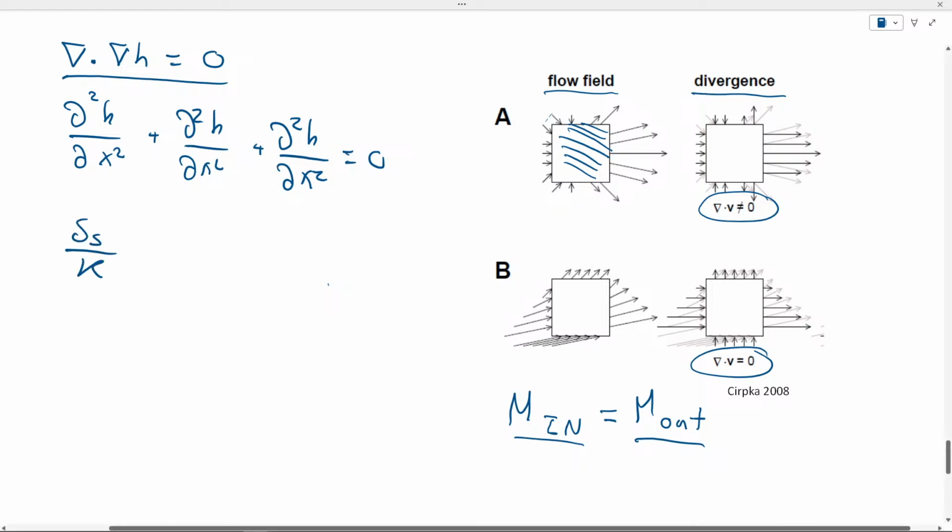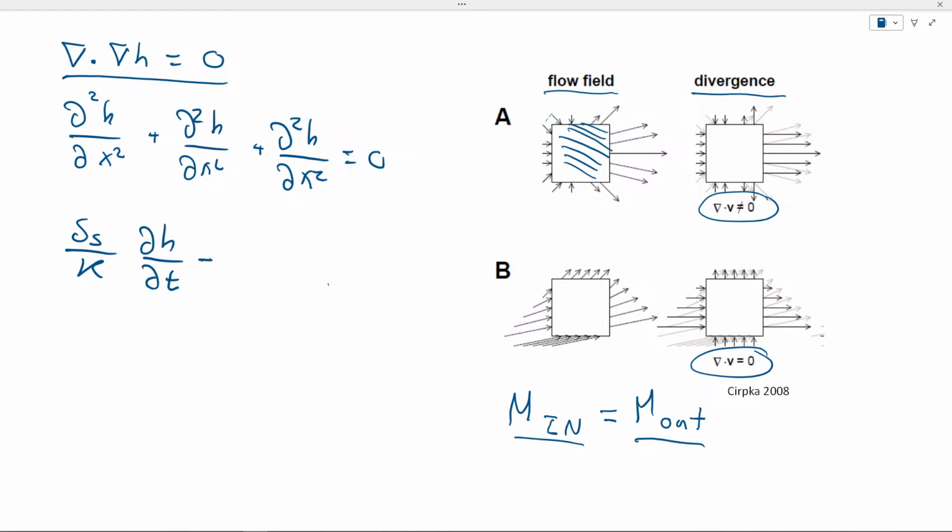This is groundwater stuff. So delta h over delta t. So now your head is changing in time. That would be equal to partial x plus partial y plus partial h over partial z. So basically, this tells you the change in head in time depends on how your head is changing in space. That would be in the transient condition.